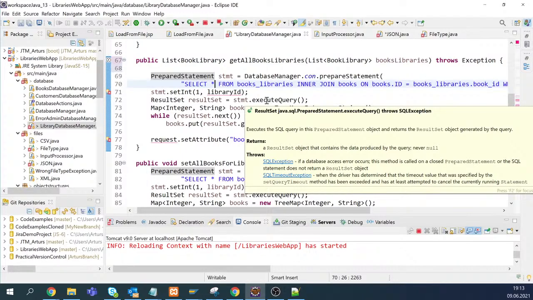So moment, yes, we have external ID here. So I don't actually need the author and date published, but that's fine. So I have book ID, but it's external ID.